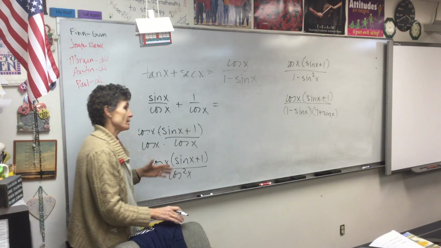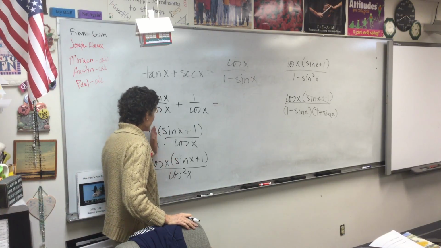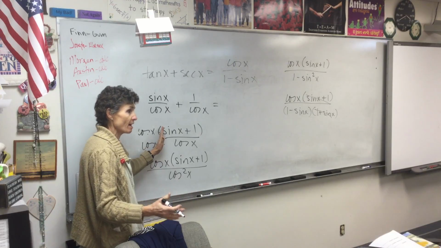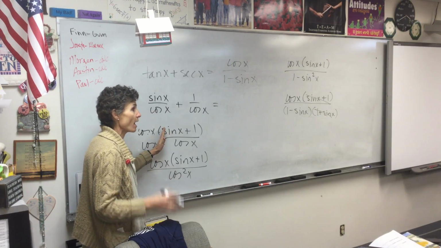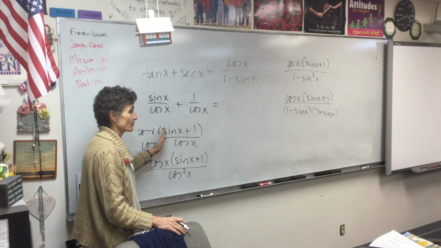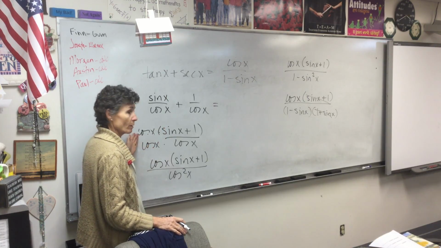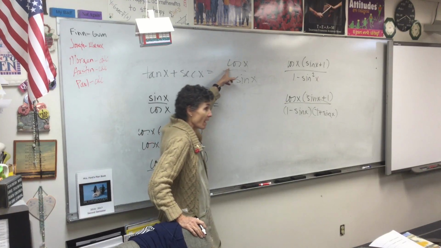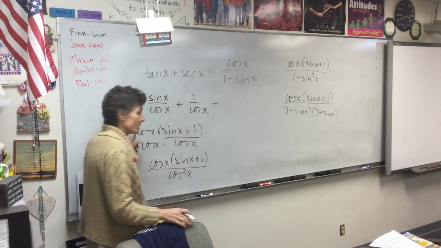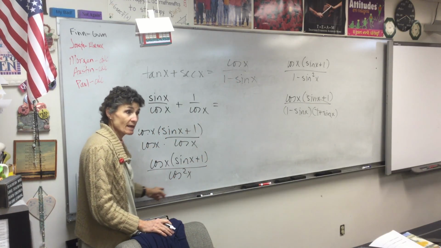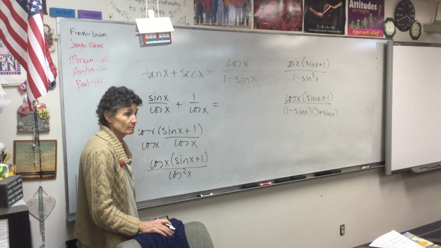Not tricky, but you have to be creative because you get to a point where you are literally stuck. There is nothing obvious to do here. So we just said, okay, let's throw a cosine in because I know I have to have one. Let's just throw one in on the top and bottom, and then good things happen from there.